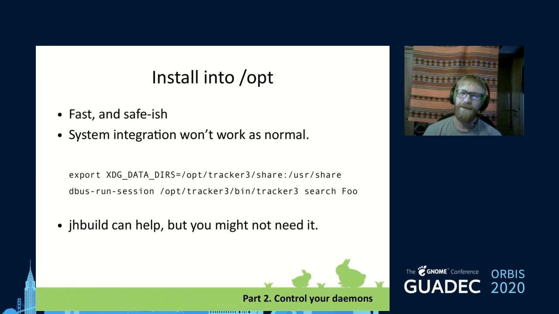The problem is, again, you're now using code paths which are different to what will actually be deployed by distributions. So there's not much difference, but there can still be bugs. Any difference means something might break, right? If you've heard of JHBuild, JHBuild is a build tool which is sometimes useful for building GNOME. These days, it's not so useful, partly because Meson means you can build things more easily than in the past. But it will install things into /opt for you, or wherever you configure it. And the JHBuild shell command can do some of this, I think. I'm not sure exactly what it does.